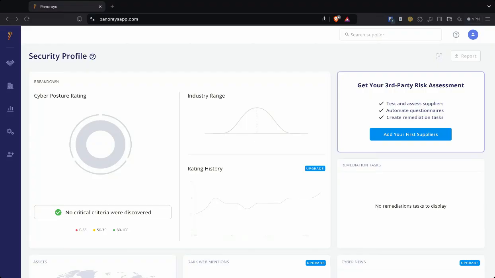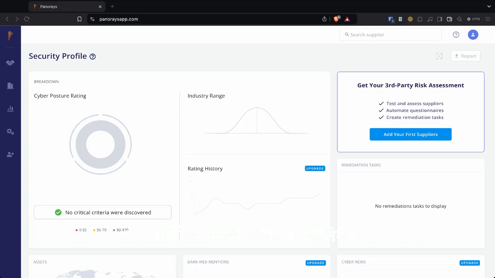Hello, everyone. Today we are going to talk about third party risk assessment. And in due course, for doing that, I have chosen a platform which is a very famous platform these days going around, that is the SaaS based third party security risk management platform, Panorays. Panorays is a third party application. It was founded in 2016.